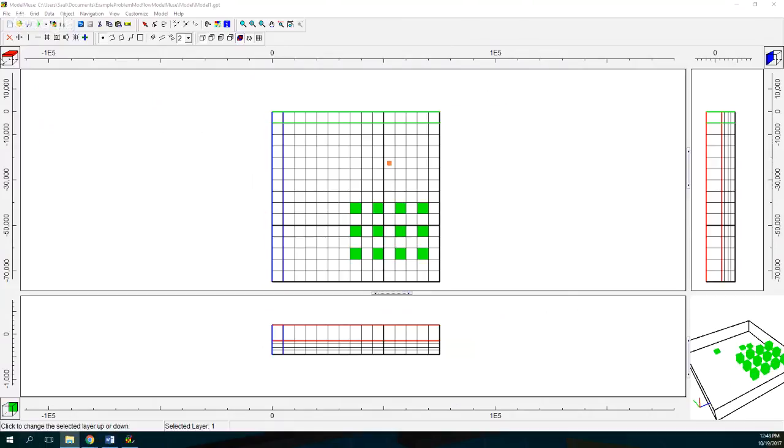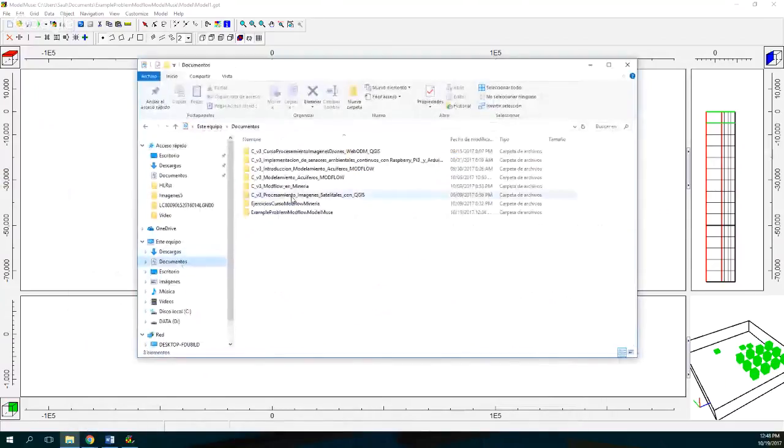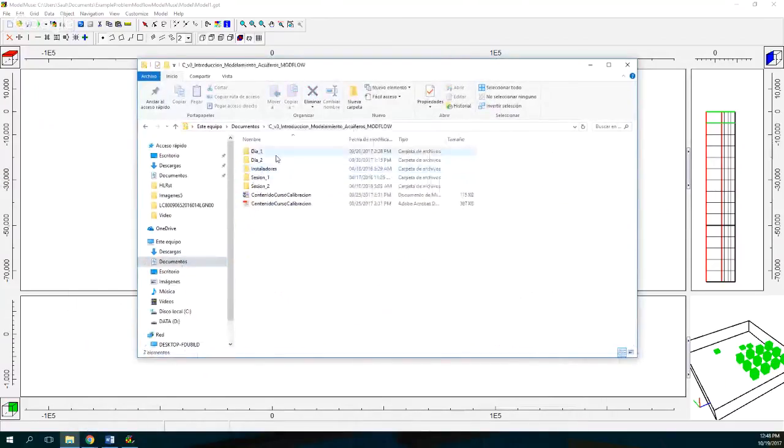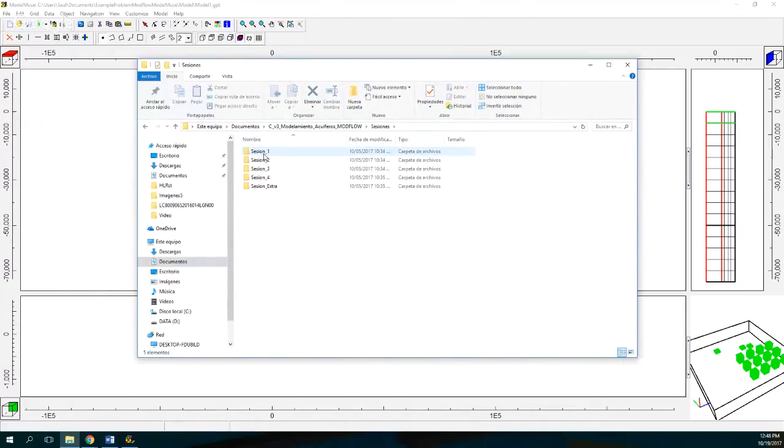On the description of this project, of this model, you will find this text file.